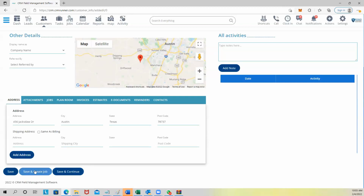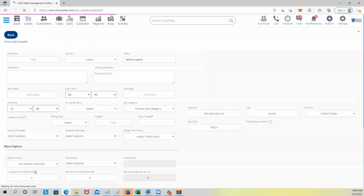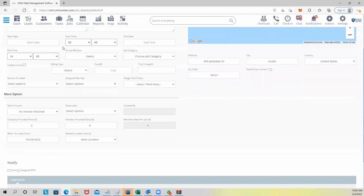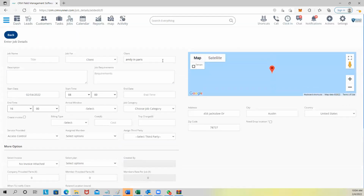Yeah. And then if I do save and continue, I continue on this page, but I can do save and create a job. So now I'm going to put it on the calendar and assign someone to this place. So the first thing you need to do is create who we're going to, and then I can click save and create a job. After I do that, it creates the job, Emily in Paris, it shows me the place, and then I start filling out my order with the time frame and all that. And that will go to my calendar, notify everyone and start the job. So that's how you assign your members on our system, then you assign the job. And then that will go to the calendar, and people from their app are going to be able to start and finish the job or whatever you need to do.